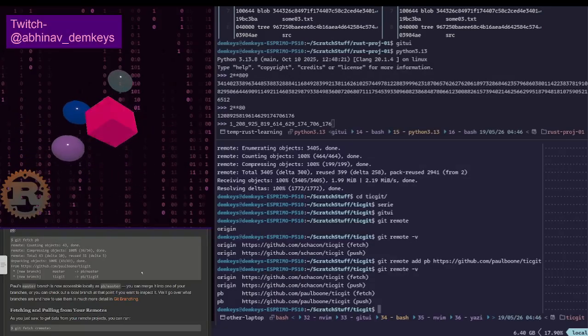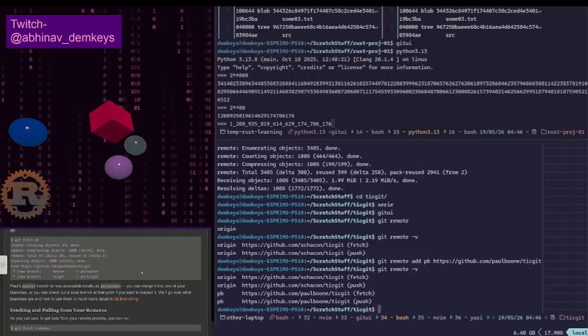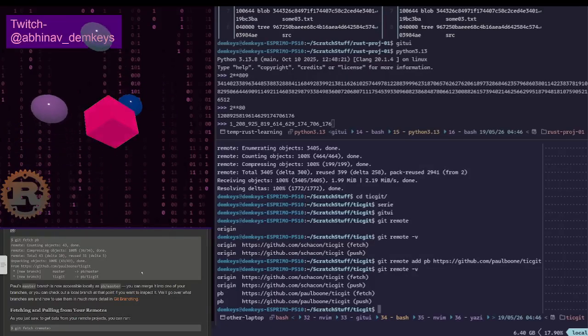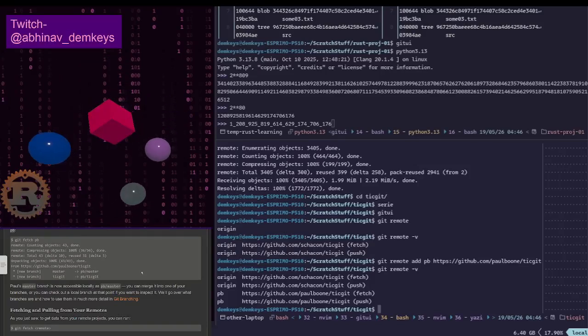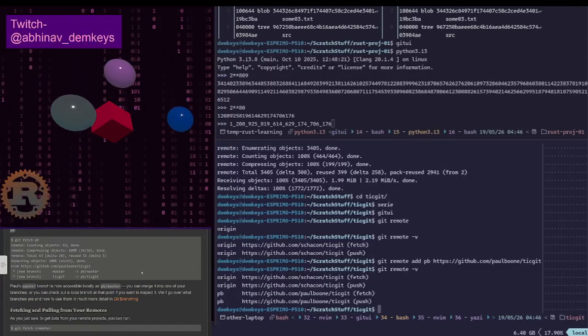Oh, we also specify, hold on, because by default it goes for the main branch or the master branch, but we can also specify a specific branch to fetch.